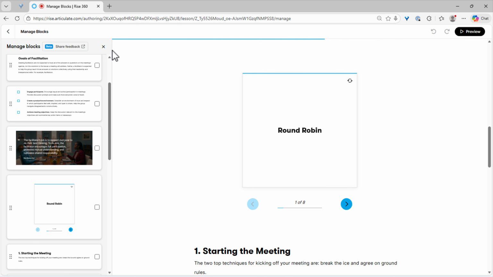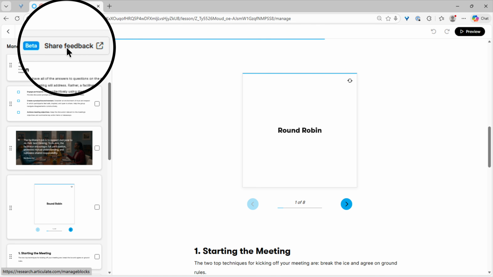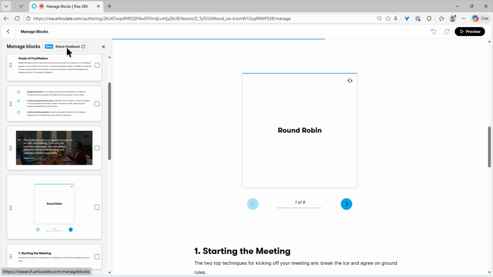Lastly, just keep in mind that this is still in beta, which means that functionality or maybe the way it looks and feels is going to change or could change. It's absolutely safe to use, so don't worry about using it, but it's still being worked on. So if you have any feedback, any feature requests, or any just comments in terms of how it's working, be sure to let them know.